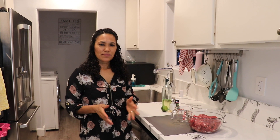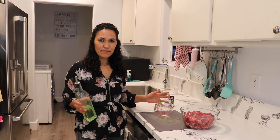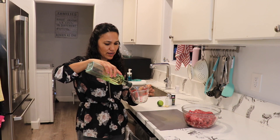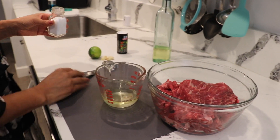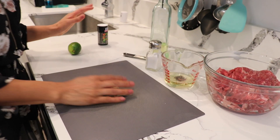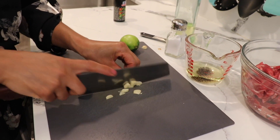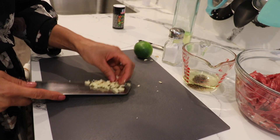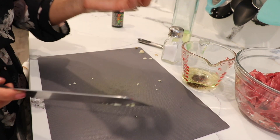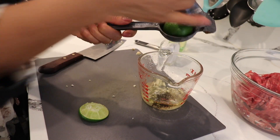To marinate the meat I'm going to make it simple — not too complicated. I wanted to use things that pretty much everybody will have in the kitchen. First we're going to use oil — any oil you have and like — one quarter cup. Add half a teaspoon of salt, half a teaspoon of pepper. Now I have my garlic here, I'm just going to chop it into small little pieces. Two garlic cloves go in there — that's going to give it a really good flavor. Then squeeze in the lime. Pretty much everybody will have these ingredients at home.